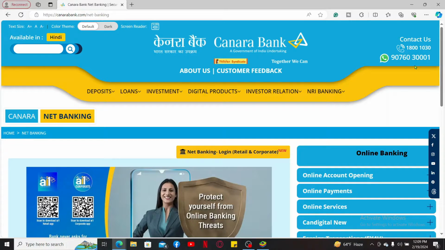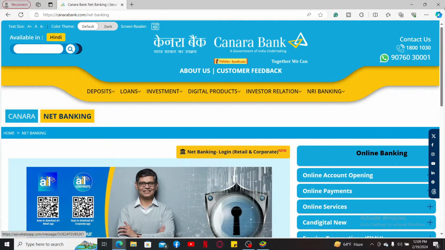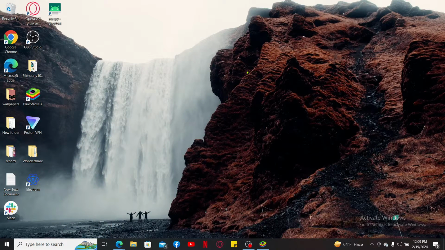You can also go visit any Canara Bank's ATM and insert your debit card and select the banking option, enter your ATM PIN and then choose card activation or similar option to activate your debit card. So those were some of the methods you can follow in order to activate your Canara Bank's debit card within a few minutes.